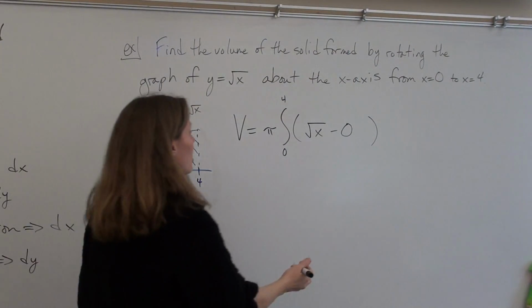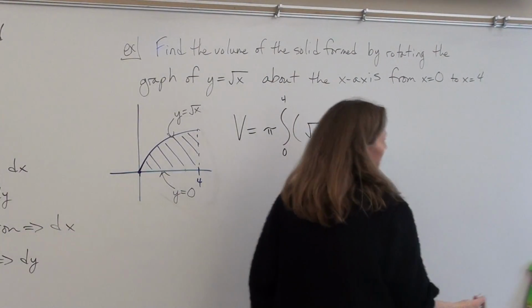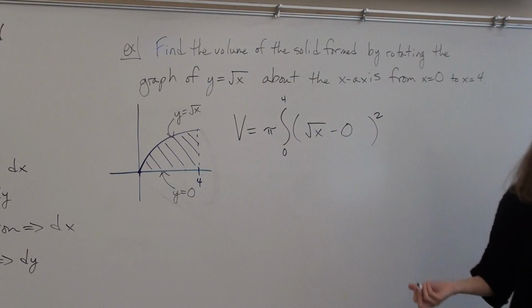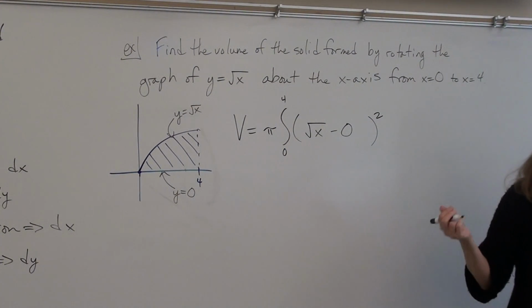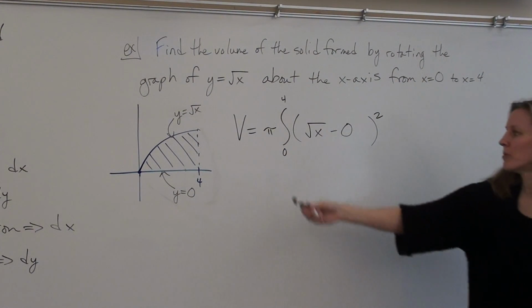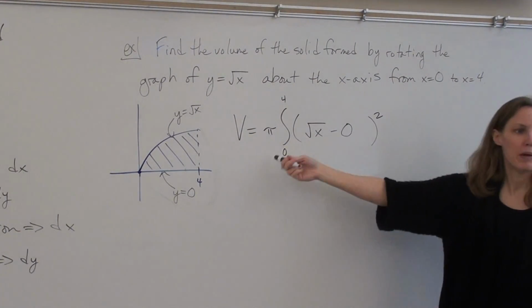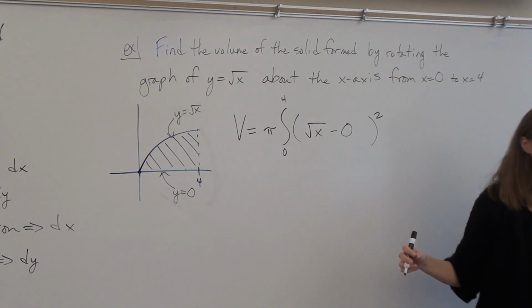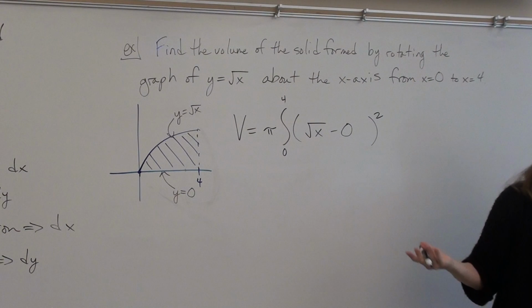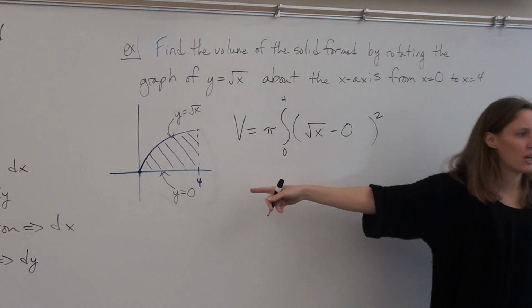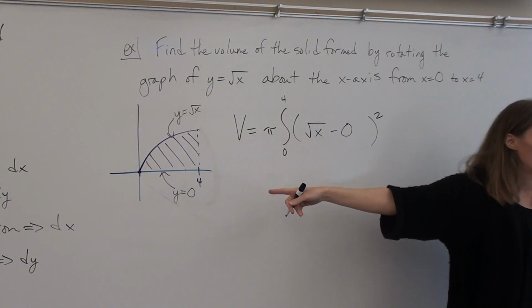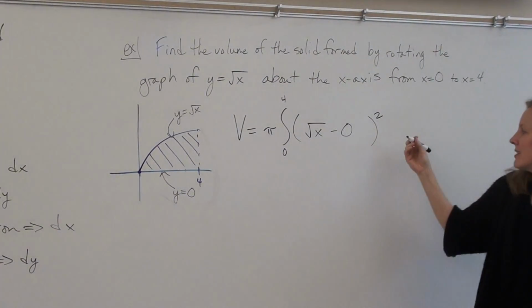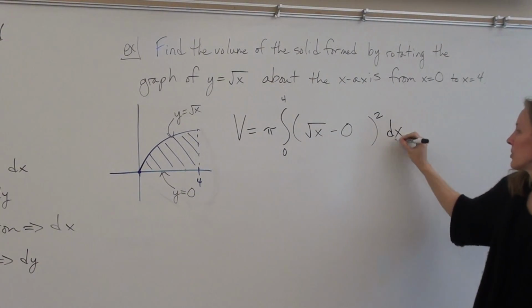The most common mistake that people make is forgetting to square the radius. So try to say to yourself when you're doing these problems, pi r squared. Pi r squared. All right? So you don't forget. Now, is our axis horizontal or vertical? Obviously it's horizontal, right? So this is a dx problem. That's an important thing to ask before you start.